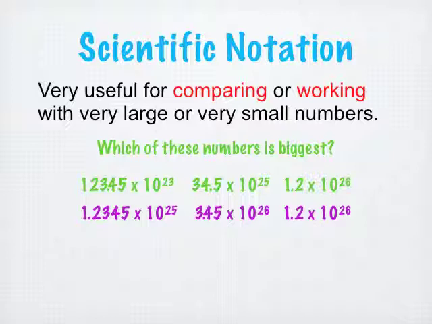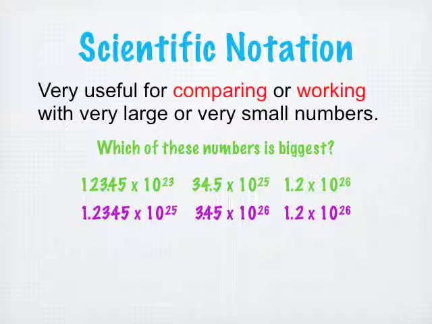I moved the decimal point 1 time, and so I changed the exponent by 1. I made the number on the left a little bit smaller, so I make my exponent a little bit bigger. For 123.45, I moved the decimal point 2 times, so I make my exponent 2 things bigger on the magnitude.